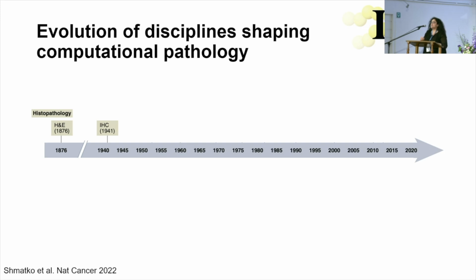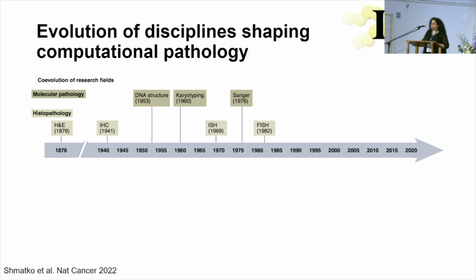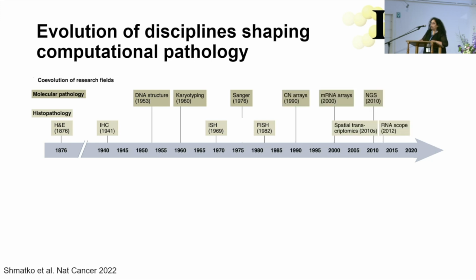Computational pathology, which is the application of AI to digital pathology slides, was possible thanks to the progress in many different disciplines, such as histopathology, which started many years ago with simple H&E slides. Later, there were immunohistochemical stains. Following the description of the DNA structure, molecular pathology emerged with Sanger sequencing and some original techniques. Some decades ago, there was a boom in molecular pathology, including next-generation sequencing, and this continues evolving with more complex and advanced methodologies.